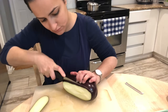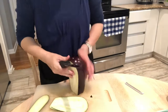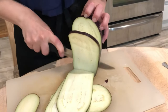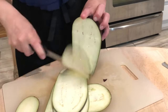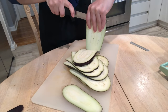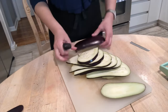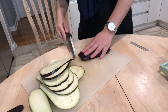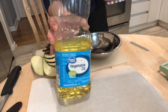So to start, you're going to take an eggplant, and cut it lengthwise into very thin slices. Each slice, I will be dipping into oil. You could use any oil of your choice, avocado oil, olive oil, regular vegetable oil, and place that on a parchment lined baking sheet. I'm going to be broiling that for 5 to 7 minutes on each side until they're nice and golden. And before I place them into the oven, I do season the eggplants with some salt and pepper.